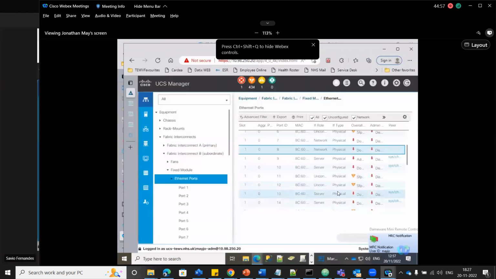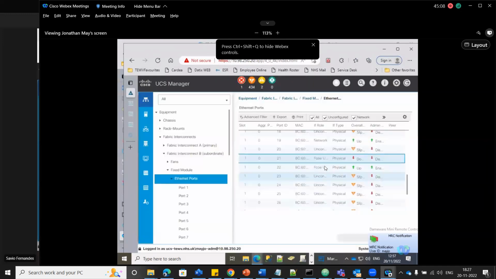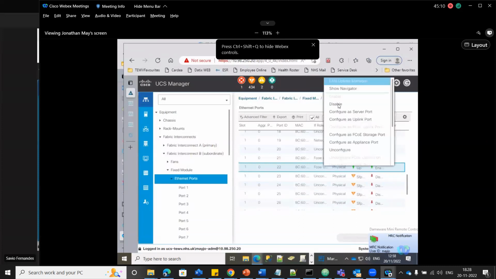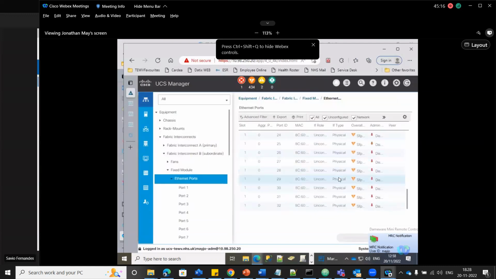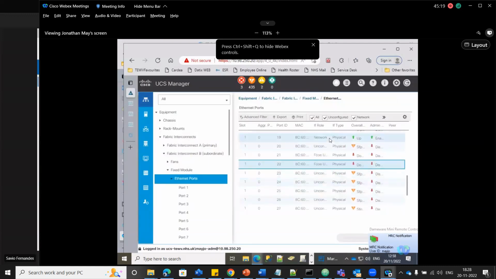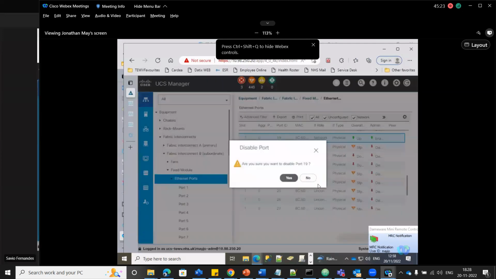Then we are going to disable the FCOE port. We are going to have this port disabled. So we are not going to change the configuration, we are just disabling it. And the same exact port we are going to replace with the new device. Disable.